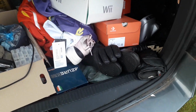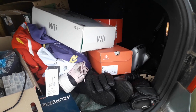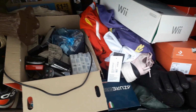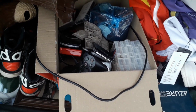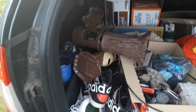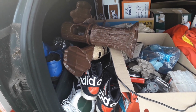But I'm at the car now, so let me flip you around and open up the boot and show you what I've got. Yeah, it's quite literally a bootful, which I haven't managed for a long time. So yeah, got some gaming stuff, got a Wii, Peep Show box set, don't know about that. Got this nice little bundle of gaming stuff. There's a DSi XL in there, a few other bits and bobs which I'll go through. Expensive buy today was an Ewok tree playset.